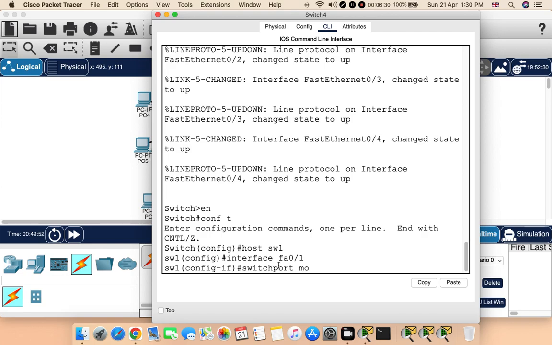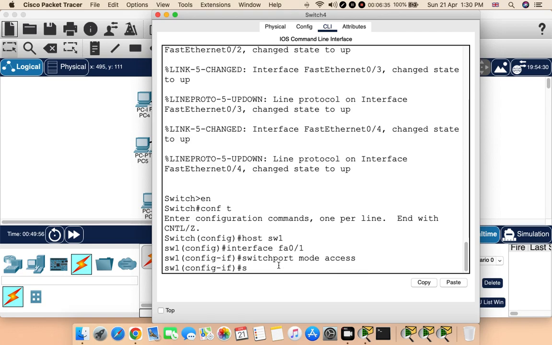Then switchport mode access, then switchport access VLAN 1.